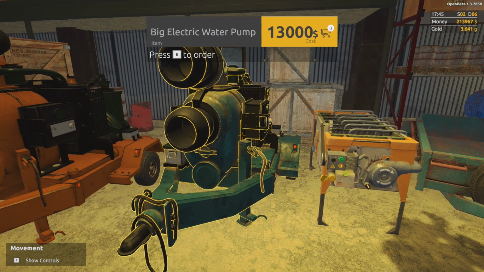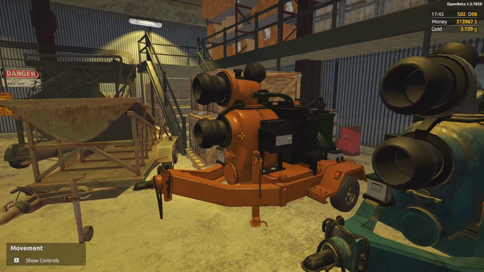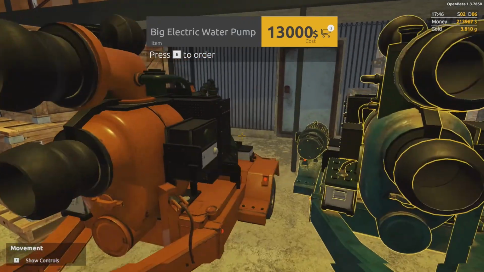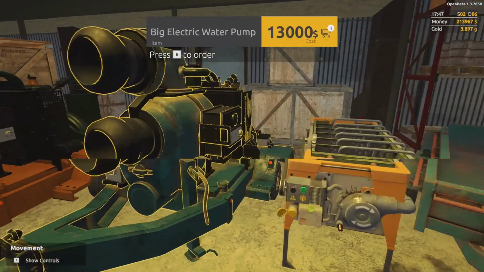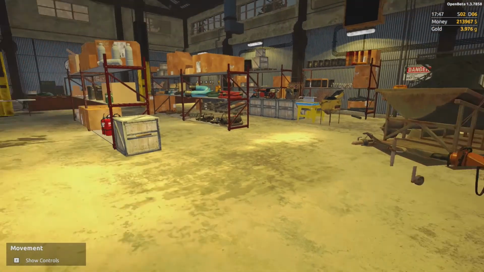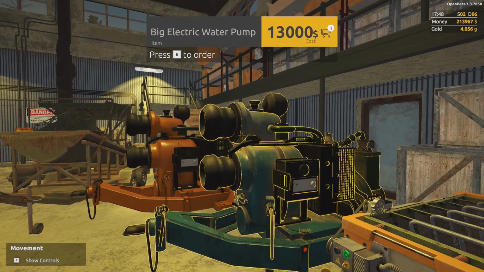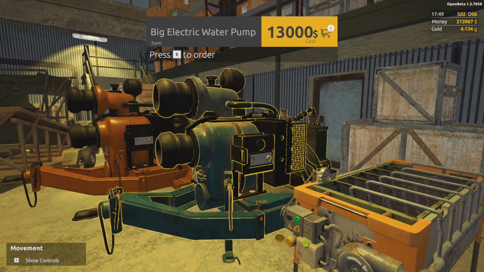Then the electric water pump is $13,000, which isn't bad. And then the big water pump is $13,000 as well. I'm assuming this one runs off of fuel and this one's electric. So it just depends on if you have enough outlets for your electricity. I mean, you wouldn't really want to run a small generator for that, so you might just have to put something else on the generator.